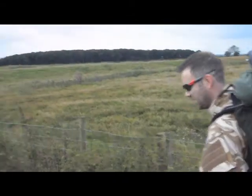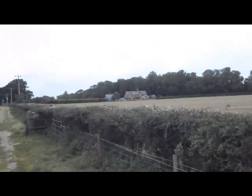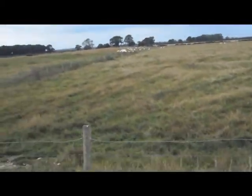Little jaunt. And Bobby, as usual, we've just come from over here. We're not going too far. We've come in a different way to it today. It's not too far of a walk, about a mile or something like that. So weather don't look all that clever. Looks like it's chucking it down now.